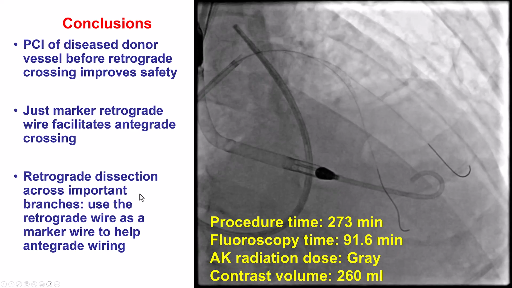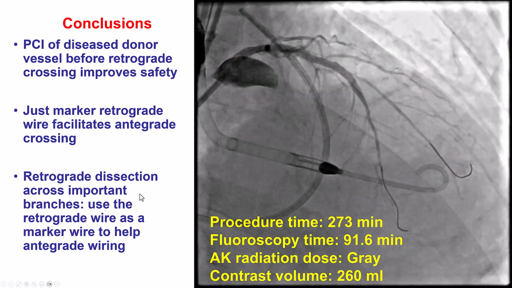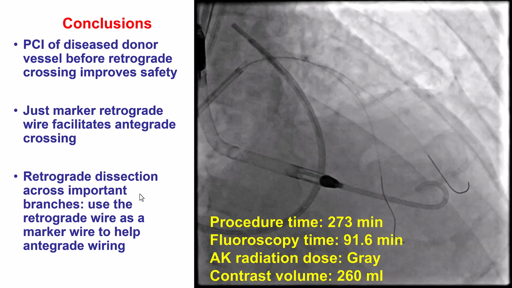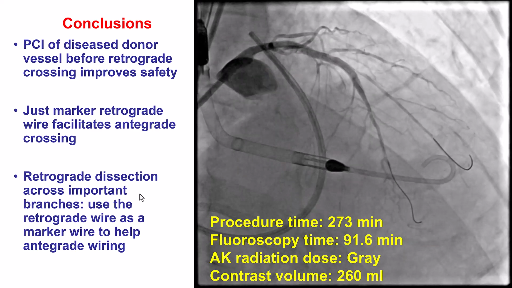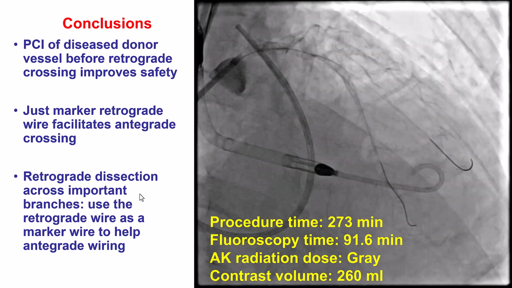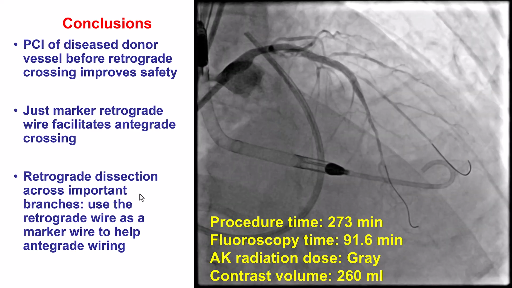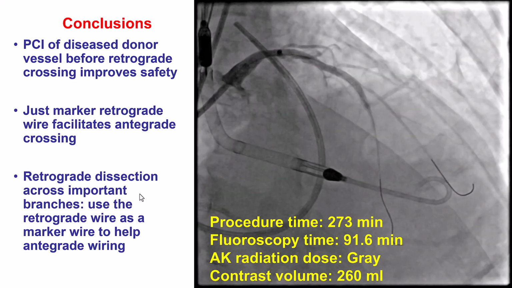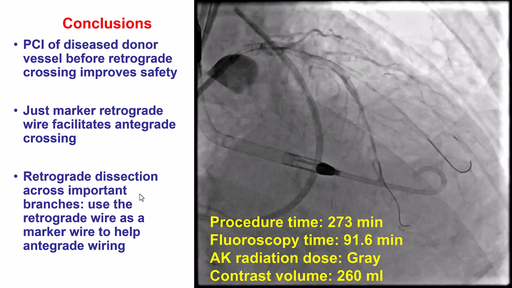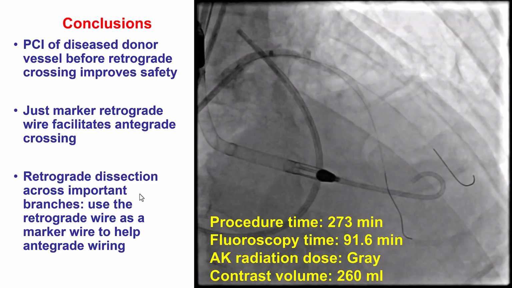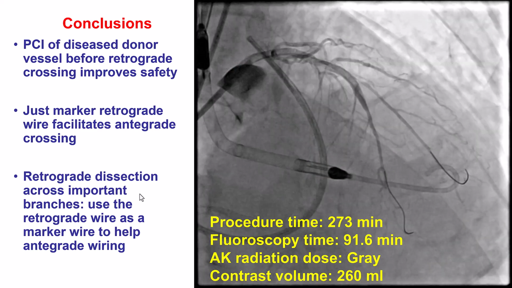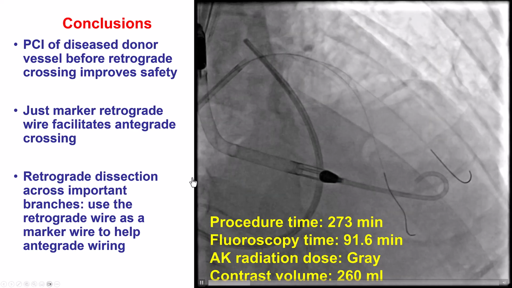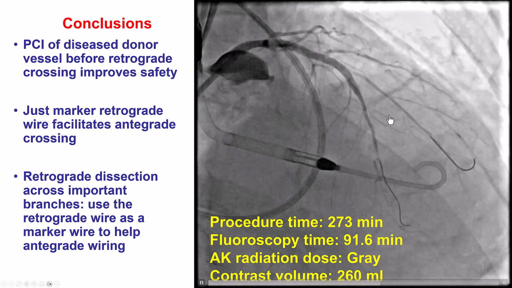So multiple challenges in this case, including both the crossing of the septals that failed, the epicardial collateral crossing was successful, but the main thing is to change rapidly the technique. We did not do reverse cart. Instead, we used a just marker technique, which is used relatively infrequently, but that was successful in recanalizing the LAD, maintaining patency of those two major branches.